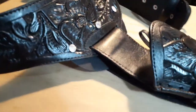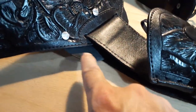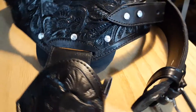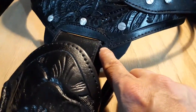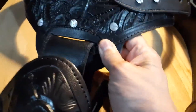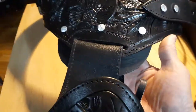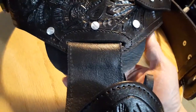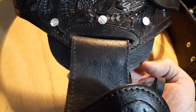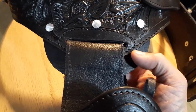So you can see the leather nice on both sides, and from the back as well. This is not only going to hold up — this piece here is supporting the holster — so this belt is going to last a long time. See the difference between the way it's supposed to be and the way it's not supposed to be.